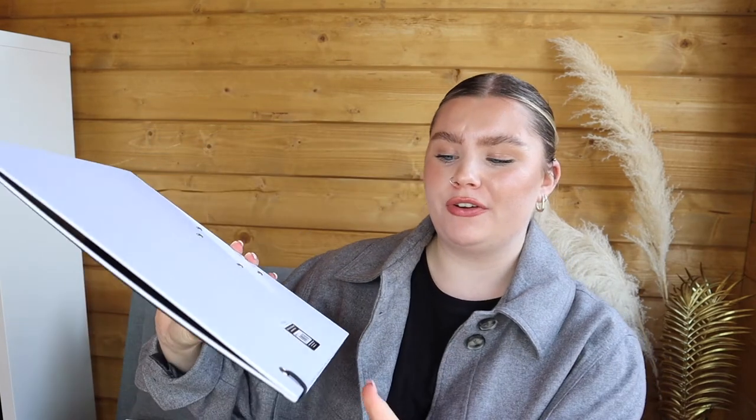So I picked this one up from WH Smith. These are my favorite binders, which is why I got them for the giveaway. These are just what I will always use forever and always. I got this in the shade Pastel Lilac. There are loads and loads of different ones. They have their staple colors, which I've had before, of pastel pink, purple, and blue, but they're a lot brighter than this, and this one was the pastel-y one.